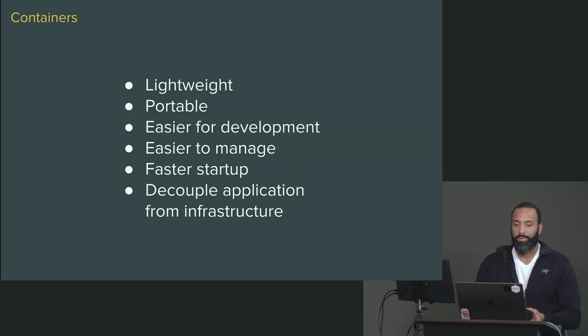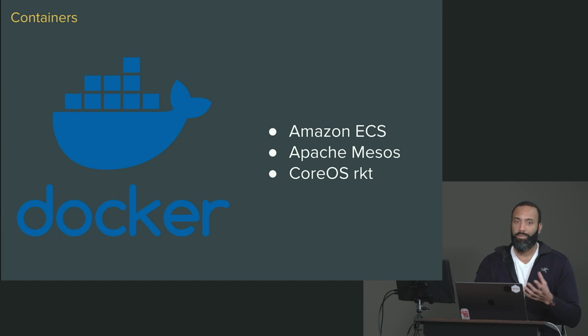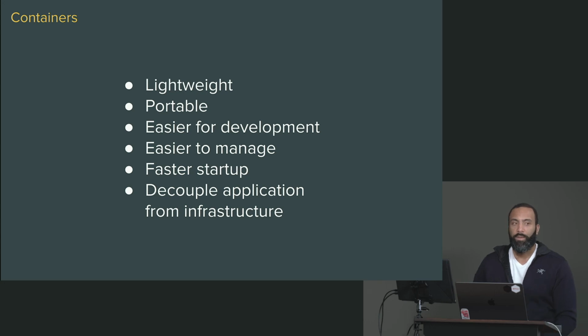And for our instances, we use Docker. Docker's the big one you've probably all heard of when it comes to container management. There's also Amazon ECS, Apache Mesos, CoreOS Rkt, et cetera. There's a lot of different solutions these days. And I touched on this earlier, but containers are super lightweight.